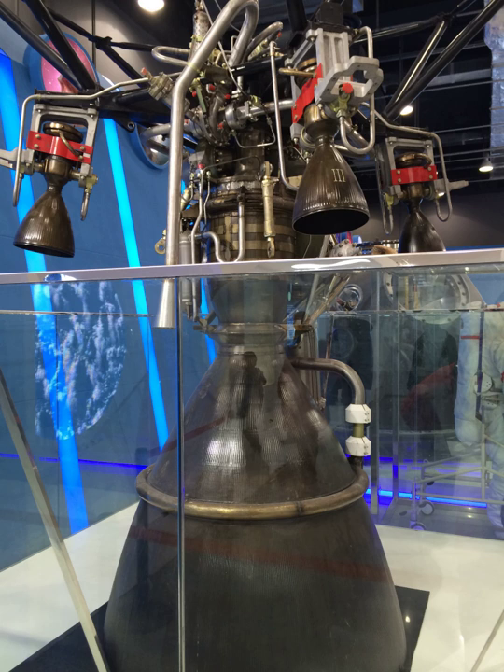YF-20D is the core engine, also used on the boosters. YF-22 is the upper stage version with an enlarged nozzle expansion ratio, originally flown on the Fung Bao-1 second stage with no verniers, and on the Long March 2A with the YF-20B and YF-23 verniers as the YF-24. YF-22A is the upper stage version. YF-22B, aka DeFi-22-1, is the upper stage version. YF-22C, YF-22D, and YF-22E are also upper stage versions.